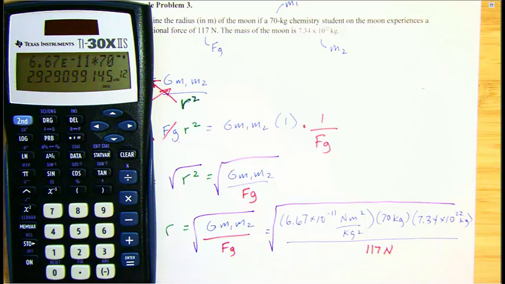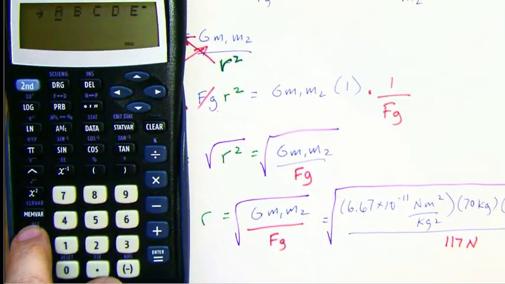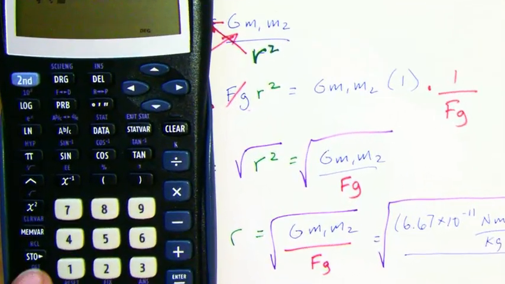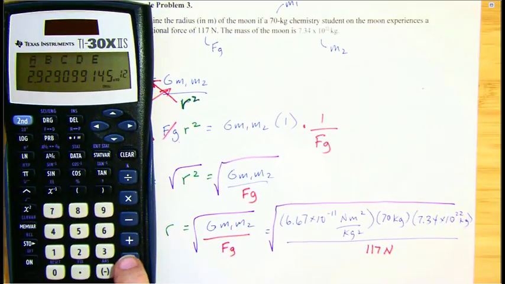save this number. So I'm going to store it. You see that store? I'm going to save this answer as A. So I'm just going to press enter. Okay? And then because apparently I cannot have the number and then do the square root, I need to do the square root first. And then I'm going to paste that number. So I have to use recall instead of store. So I'm going to go second recall. Remember I stored it as A, so I'm just going to press enter. And then I'm going to enter. And that is my answer.